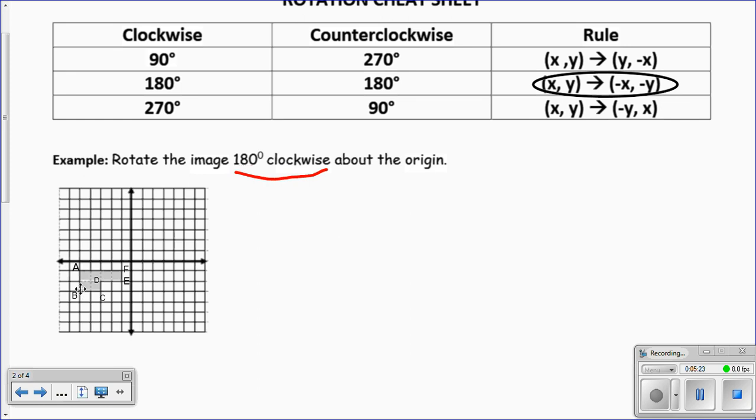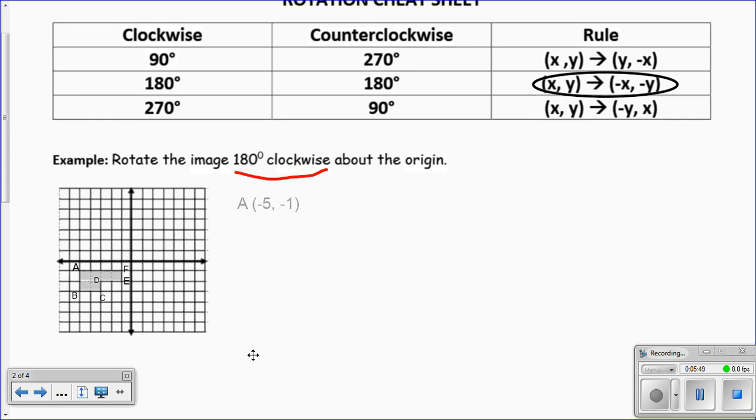By the way, if it's not labeled, I strongly suggest you label each of these corners. Now, it doesn't have to be the same letters that I used. All we're doing is organizing these little corners so that when we redraw it, we can redraw it in the correct shape. So, I just labeled it this way. You can copy it down, but you'll probably have to label it yourself on other ones.